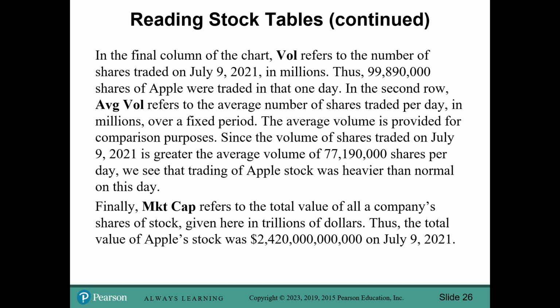In the final column of the chart, VOL refers to the number of shares traded on July 9th, 2021, in millions. Thus, 99,890,000 shares of Apple were traded in that one day. In the second row, average vol, or average volume, refers to the average number of shares traded per day, in millions, over a fixed period.